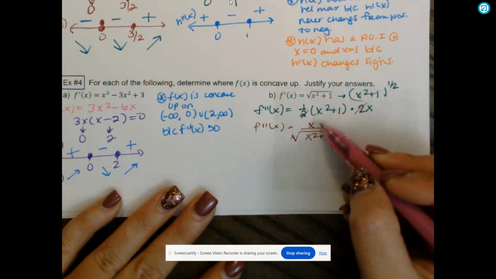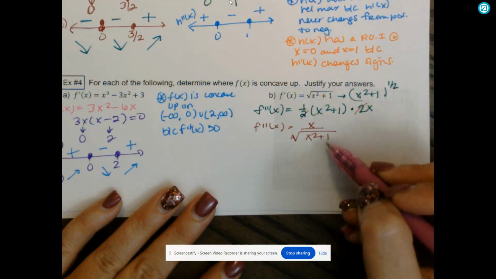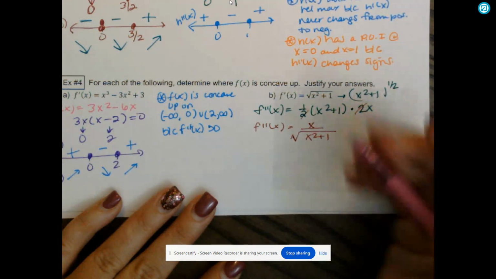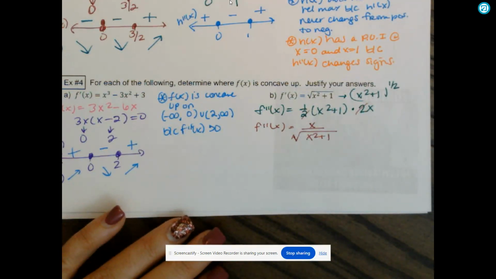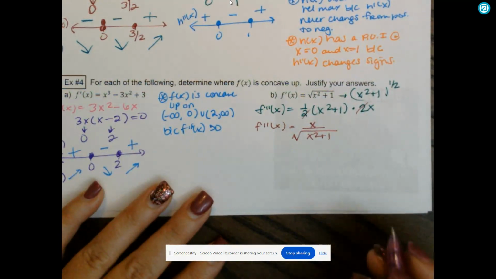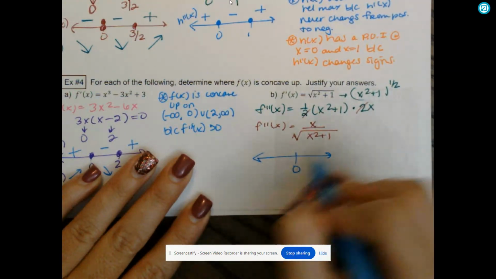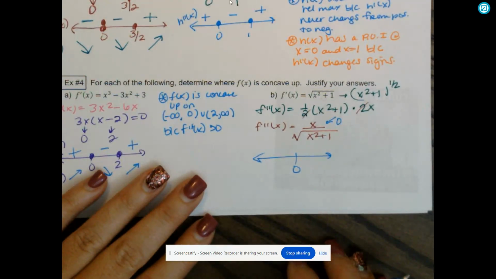We can have a 0 on the top here. x could just be 0. Nothing's going to make this bottom 0 because remember, we're squaring. If you add that 1, it's going to end up being a positive number. So on our sign analysis, the only thing we are going to put is 0 because this one right here, the top, can be 0.